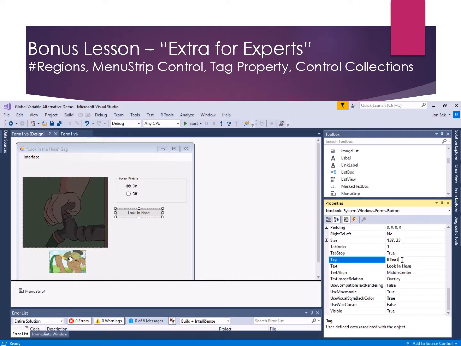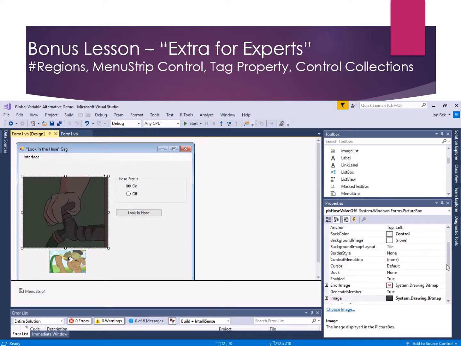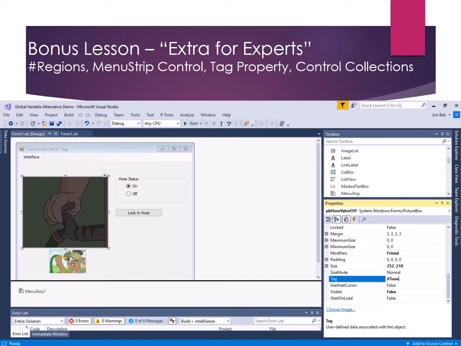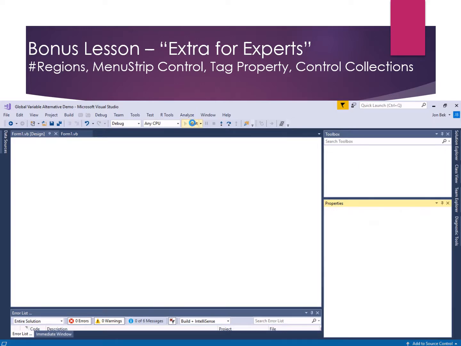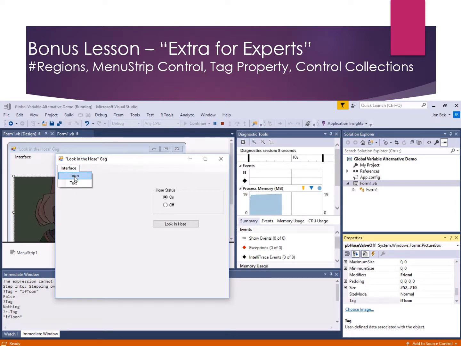I said this is going to be part of my text interface. I've done the same thing here. That's text interface. If I look at the picture box, the tag value is going to say, well, this one is part of the tune interface. And so that's how the magic is happening when we run the tool strip. And I say, well, just show me tune, or just show me text. No, show me tune again.